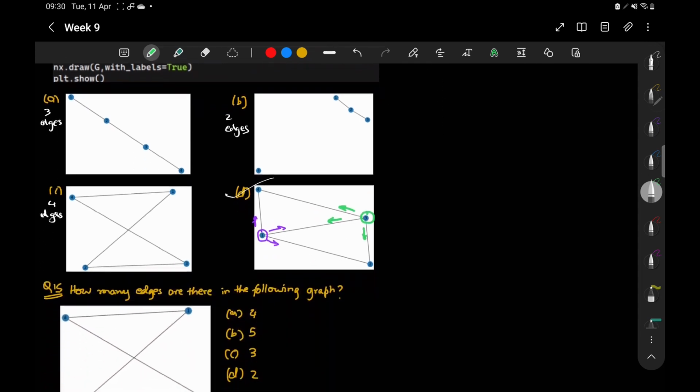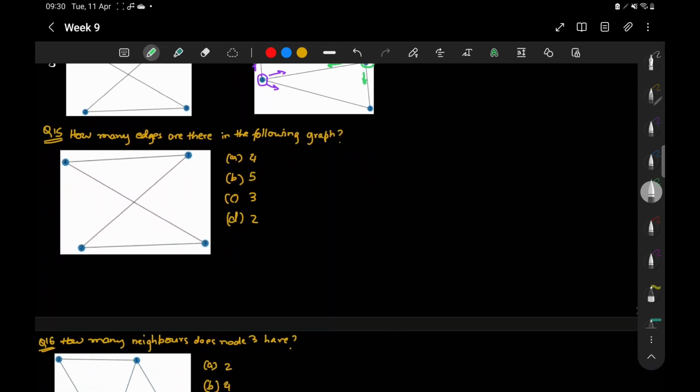Okay, moving forward. How many edges are there in the following graph? So by now you know what a node means and what an edge means. So please try and count the number of edges in this graph.